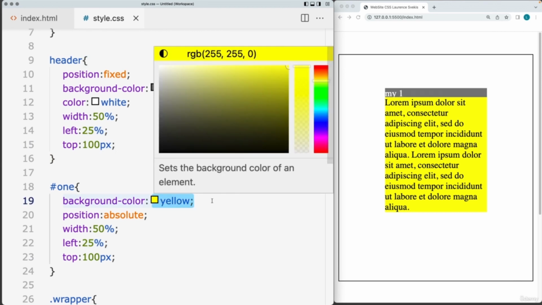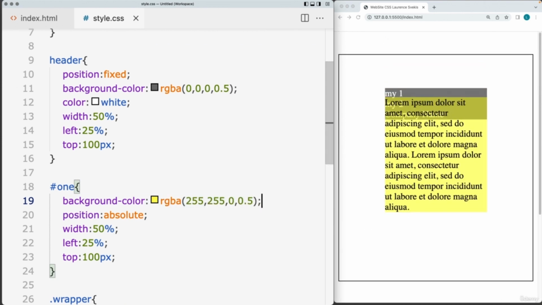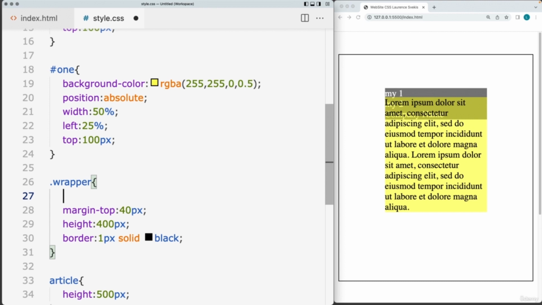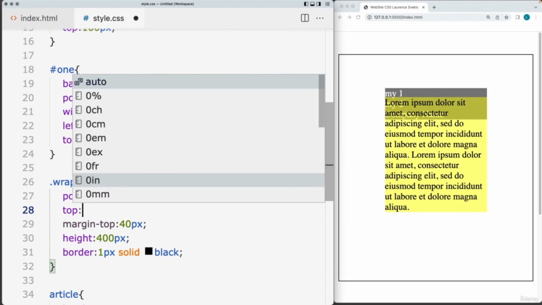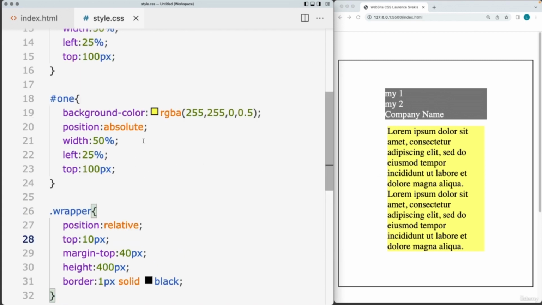And I'll use an RGBA for this one as well. And so you can see how that one is moving differently than what we've got for the fixed position. Because once again, if the positioned element has no positioned ancestors, it uses the whole document body. So let's add in some positioning to this. If we set a position of relative to the wrapper, and from here we do 10 pixels, this is now affecting where the absolute position is being set, because the absolute does set in relation to one of the ancestors if it has a position. So then it will set it to where it's located within the ancestor.